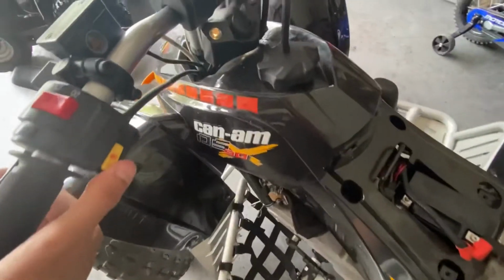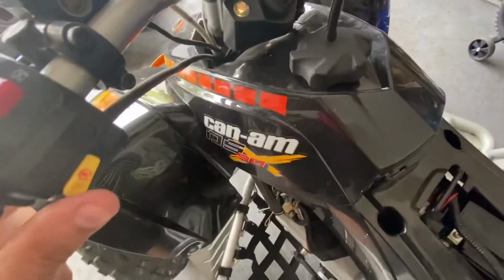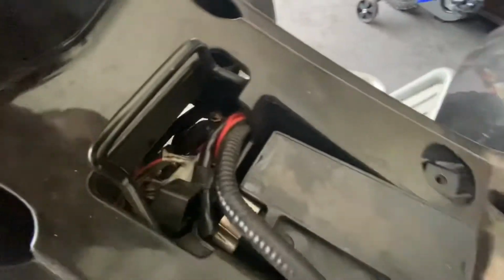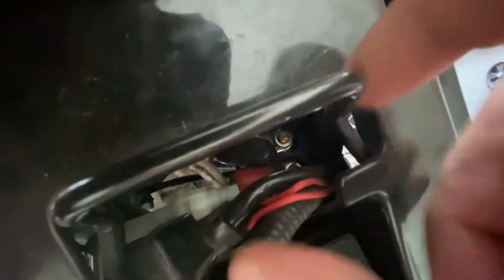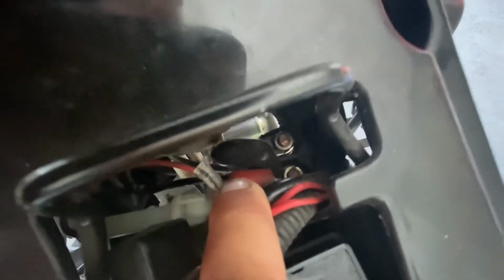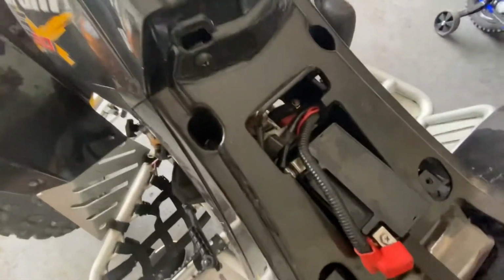You go to start it, and you can see the battery is good. The light's dimming like it's trying to start as I hit the button, but it's not cranking. So I actually have a bad starter solenoid, so you can see it right down in there. It'll usually consist of just two terminals. And basically this is just feeding power to the starter from the battery with the trigger switch, which is right there, that sends power to it, and it's failed.